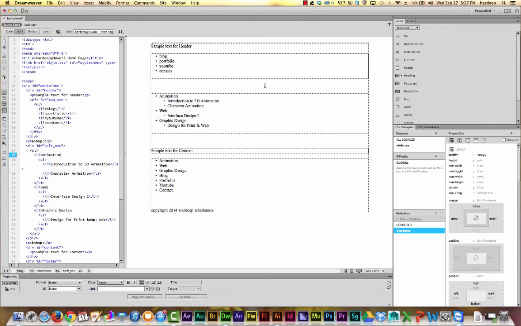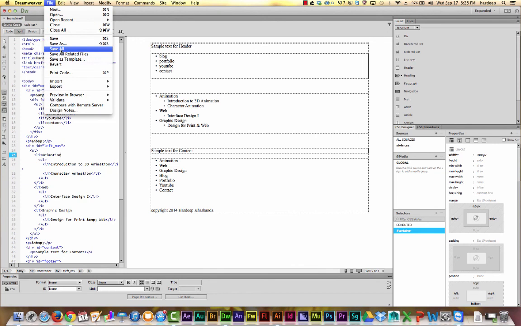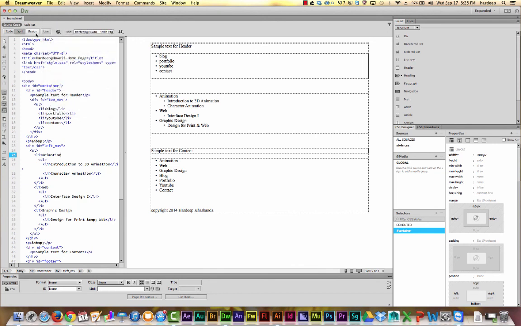And every time we make changes to our style sheet, which affects our web page, we go to File and click Save All. Notice this saves my web page as well as my CSS file. So remember, when you're working with HTML and CSS at the same time, keep clicking Save All to update all your web pages as well as your style sheet.